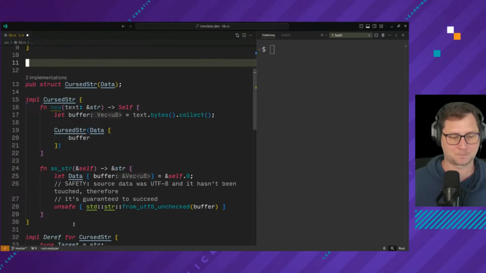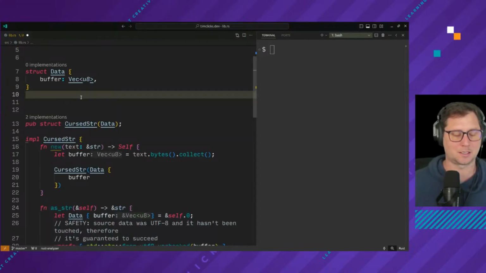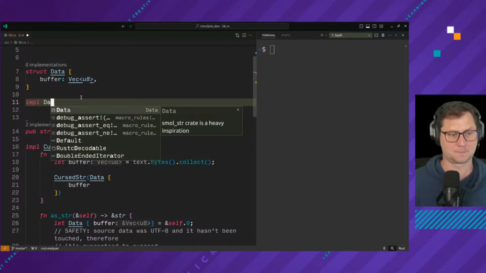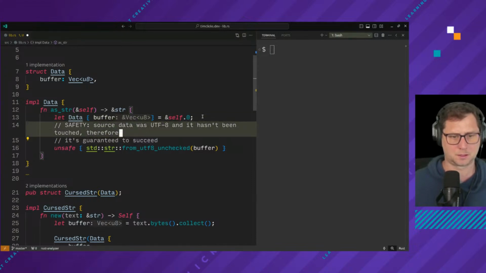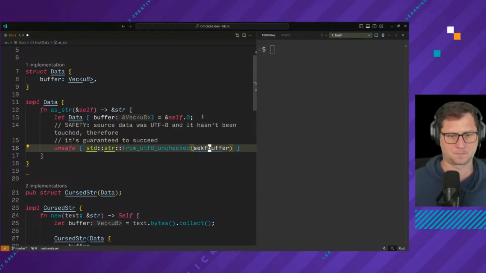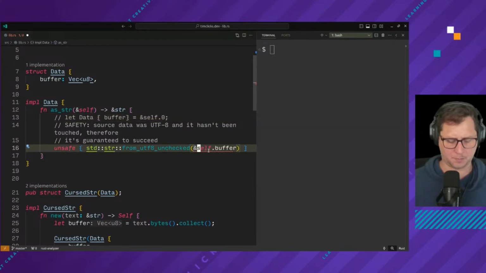So we're going to do all the work inside the internal type, and this is self.buffer. I need to borrow there.